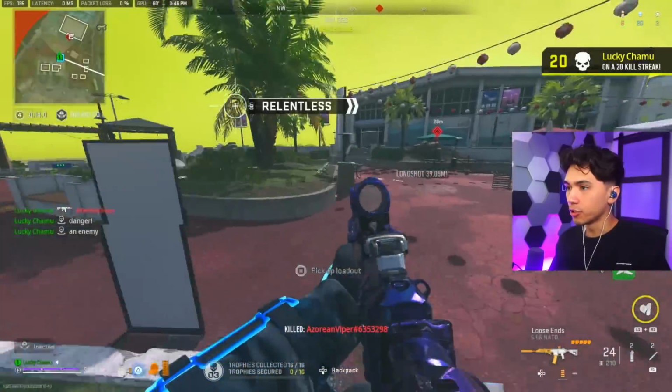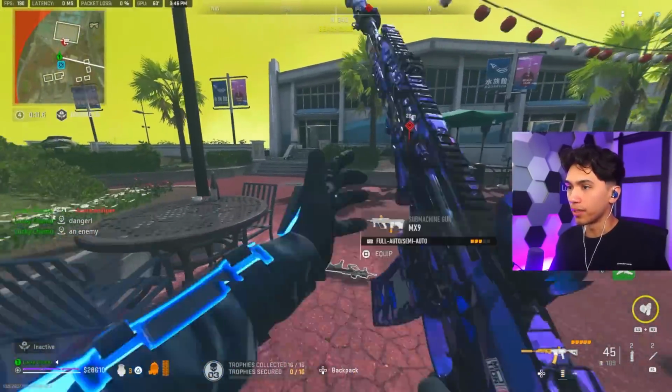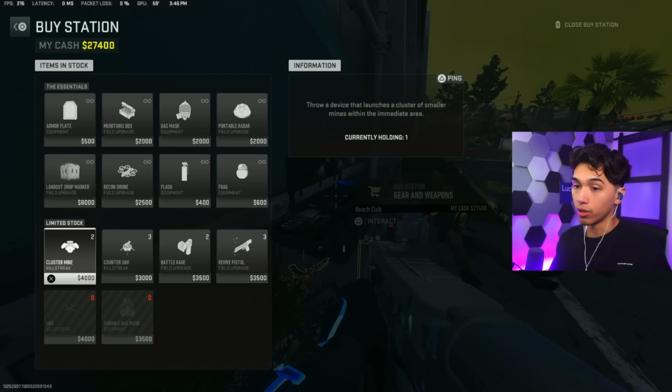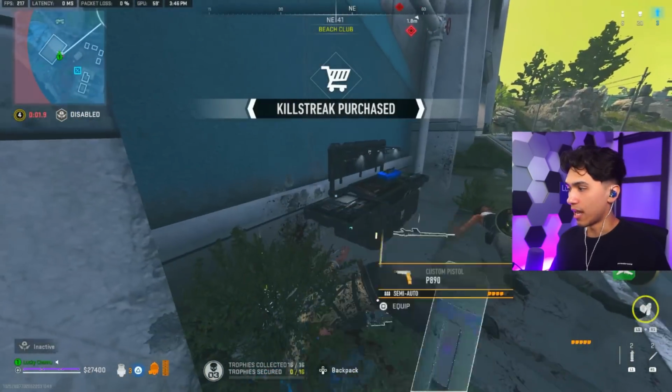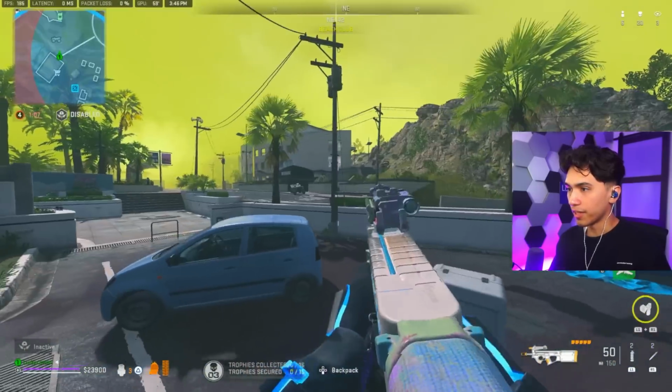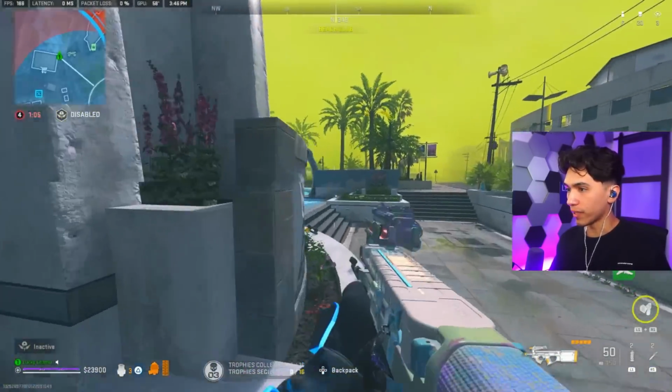Nice. Okay. This is a huge player to kill right here, because this is actually going to help us and create an opening for us on the left-hand side push. I'm also going to go cluster mine as well. Switch this out. We're going to get a battle rage. Now, battle rage is going to help us do a late rotation here. If you guys don't know what that does, that is basically your quick fix. We have two of them.